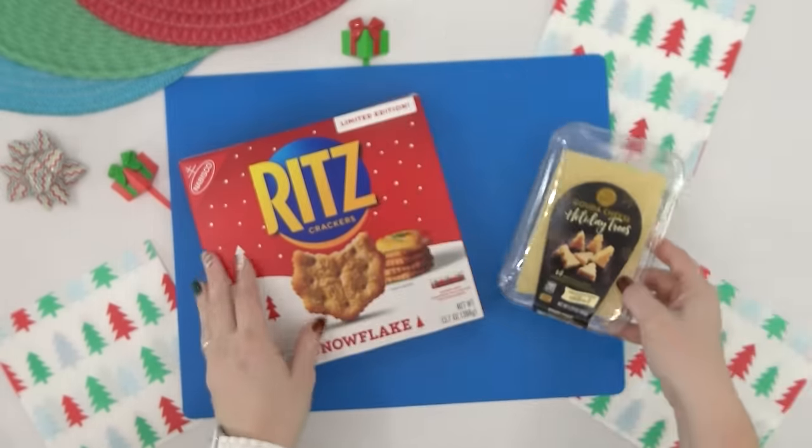I'm also putting together some veggie Christmas trees. I cut a star shape out of a carrot using a mini cookie cutter for the top, and cut a small carrot piece for the base. Then I take a long thin strip of cucumber — my mandolin slicer gets them nice and thin quickly — bend it back and forth so it tapers down like a tree, and stick a toothpick down the center. One end of the toothpick goes into the little carrot tree stump, and the other into the star. I just love how these turned out.